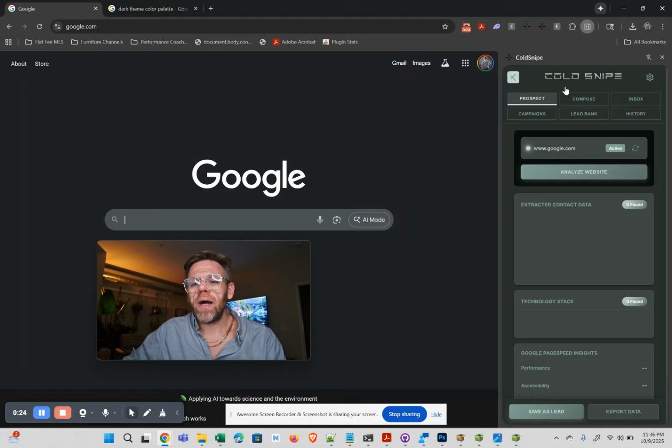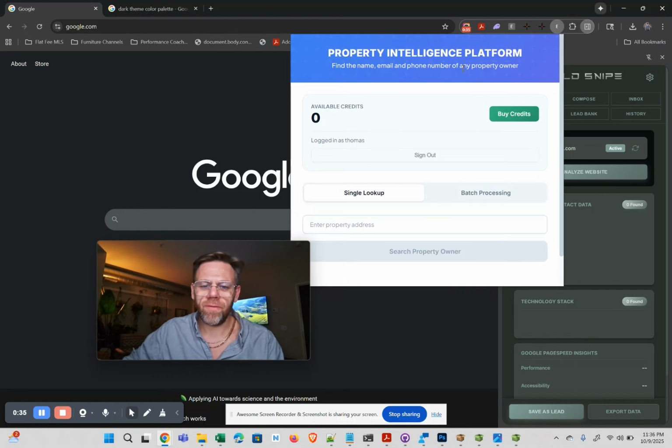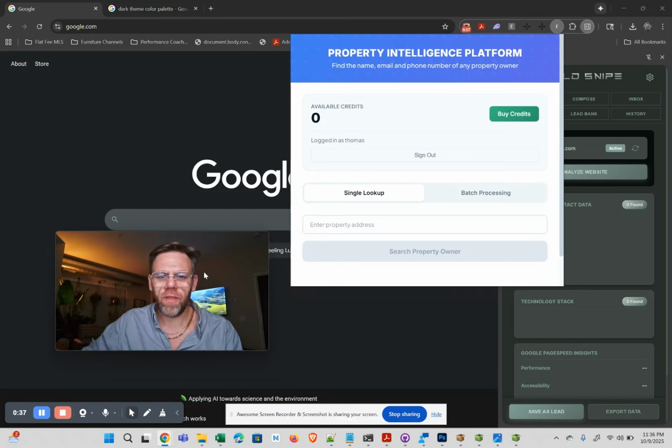So the UI we're going to enhance today is a Chrome extension that is used by a real estate group. And here is the first iteration of the UI it gave us. So this was the first one. And yeah, it's not bad, right? A lot of people would maybe roll with this and think this is good enough because it is not bad, but it really doesn't have that finished brand feel.